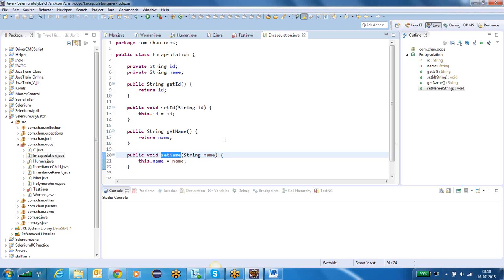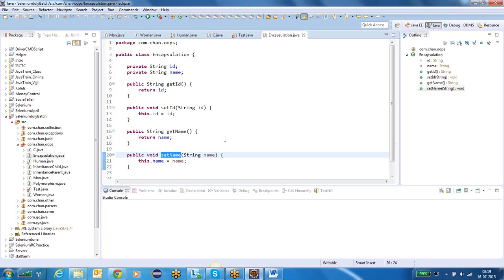It's a theory concept actually. In real time, by default, we will define all the variables as private only. So that's why it's not applicable for us in the real time. In most of the cases, we will declare them as private only. The main concepts which are needed for us is polymorphism and inheritance. We will use them much in our framework development. But I just want to explain what does it mean by encapsulation also.